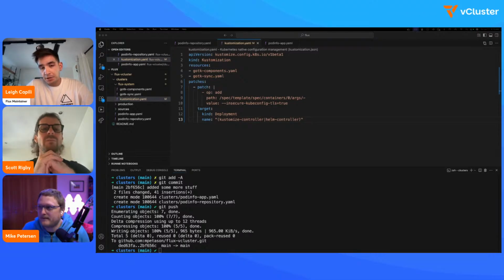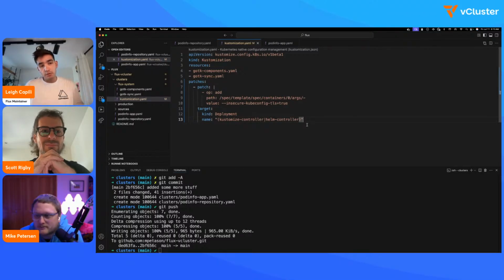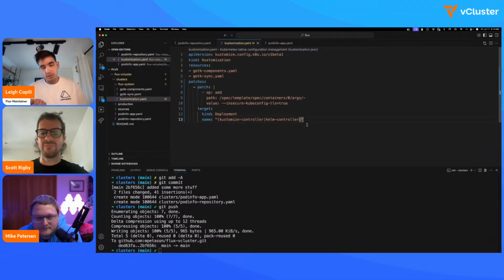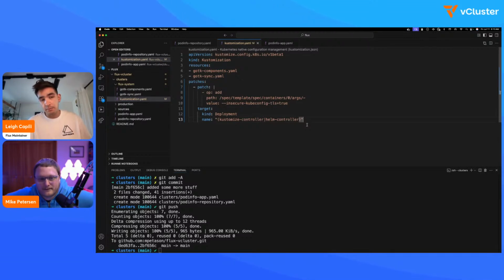We're adding a controller flag to both the kustomize controller and Helm controller deployments to basically allow them to connect with insecure TLS for kubeconfigs that ask for it. Don't do it in production. You've already configured the vCluster to build a kubeconfig that says this is going to be an insecure connection. But by default, for security reasons, Helm controller and kustomize controller won't do that for you. But we can use the Flux system folder here, and all we have to do is commit to Git, and that's going to change the Flux controller configuration. And when everything comes back up, it'll all reconcile.